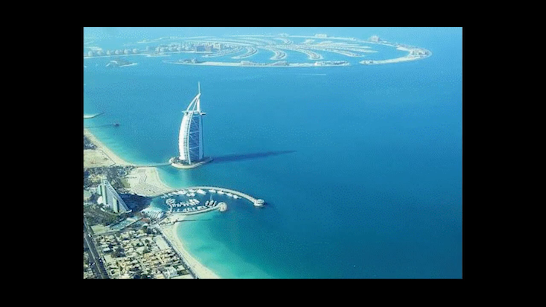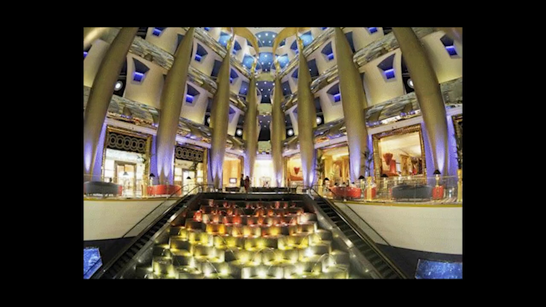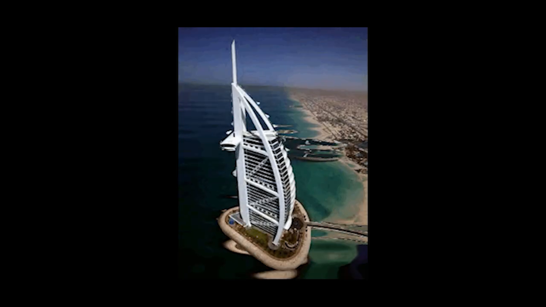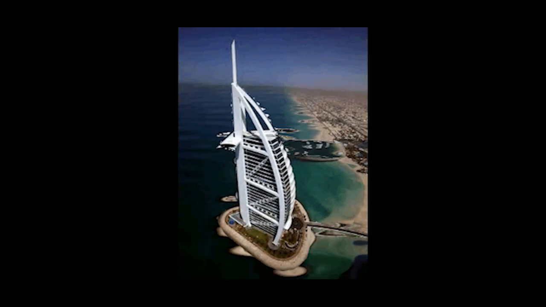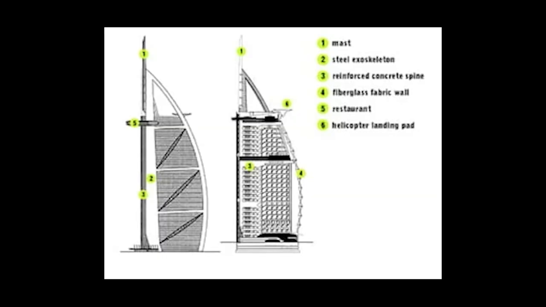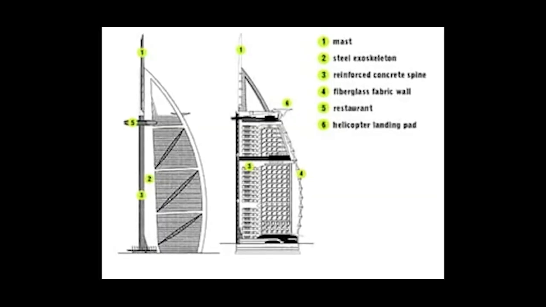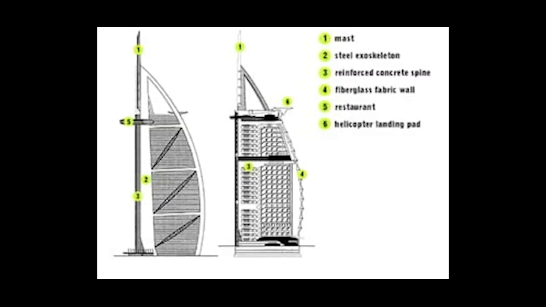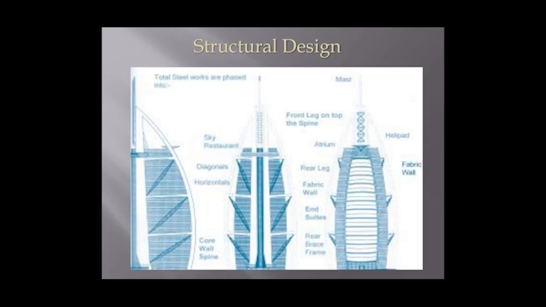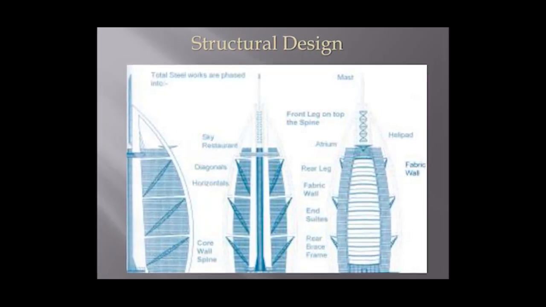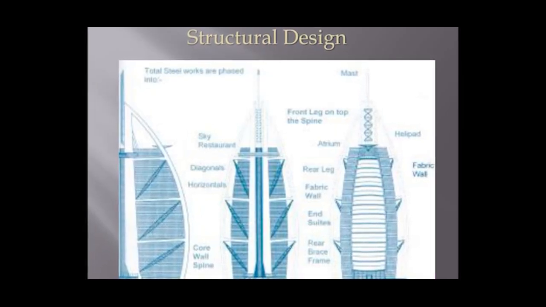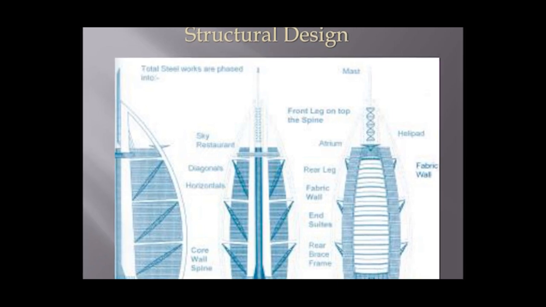Now, let us look at the Burj Al Arab. The Burj Al Arab is famous for its sail-shaped form. However, aside from its iconic appearance, its structure is also designed to respond to strong wind and challenging ground conditions. Its main structural features include a reinforced concrete core, steel exoskeleton, steel trusses, and deep pile foundations. Its load path can be explained as roof and floor loads to steel trusses and exoskeleton, to reinforced concrete core, to pile foundations, and to ground.